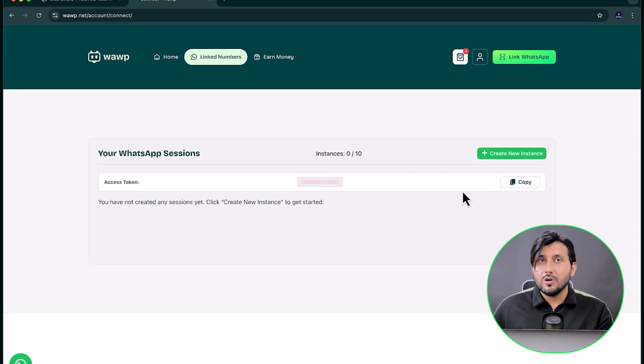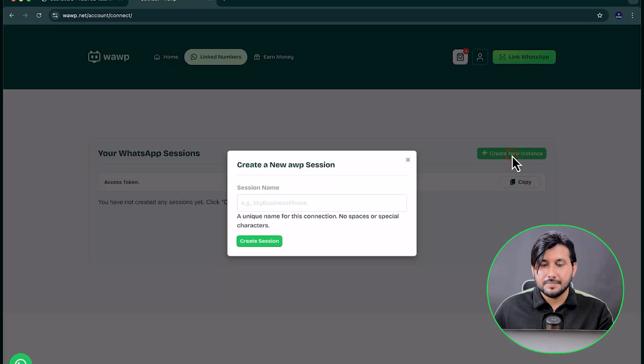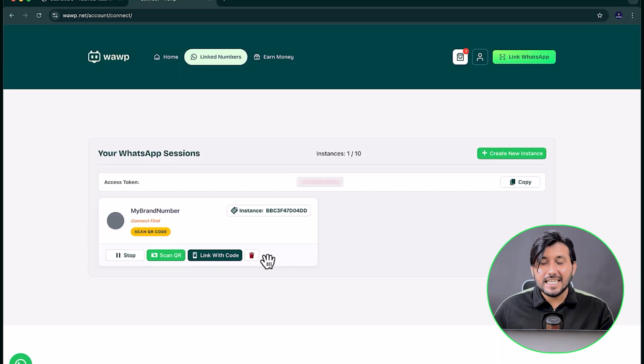For now, I'm going to click on create new instance. Give it a name. You can give any name you want, something like your business number, and click on create instance. Once an instance is created, you can see a screen something like this.